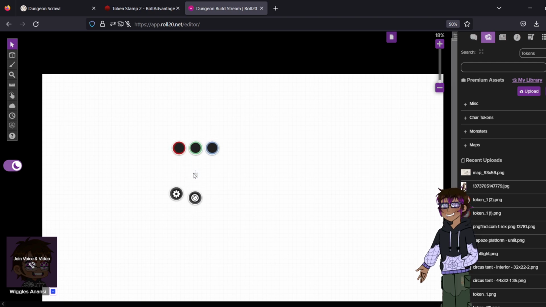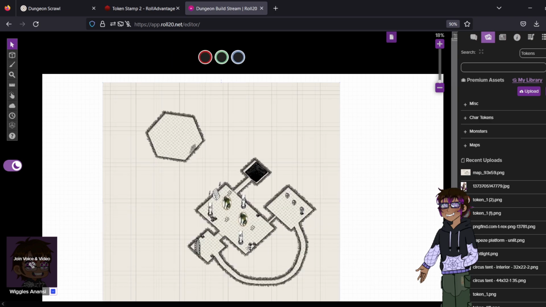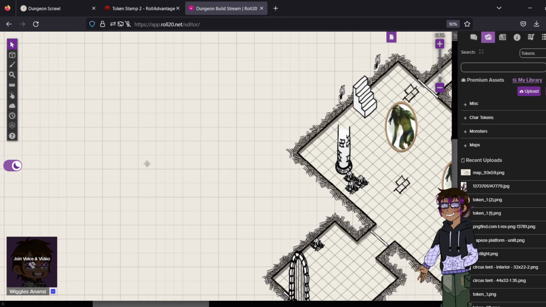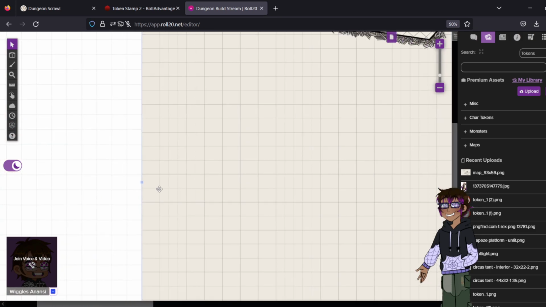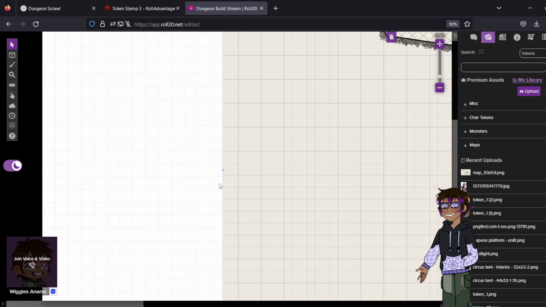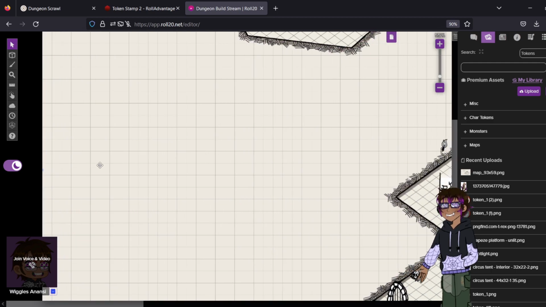It's small, but when you stretch it out, it will fit snugly, because it is the exact size it was made for. And luckily Roll20 has free transform.